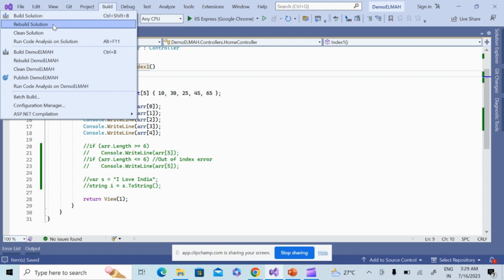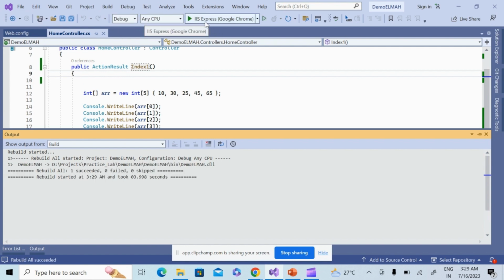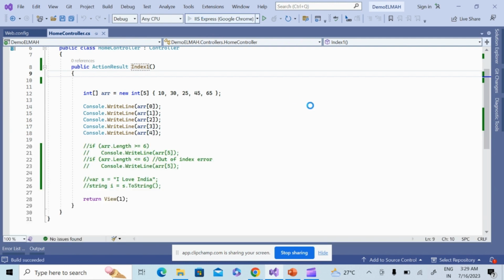So Elmah log will also capture this error. So I just rebuild again and then run this code.